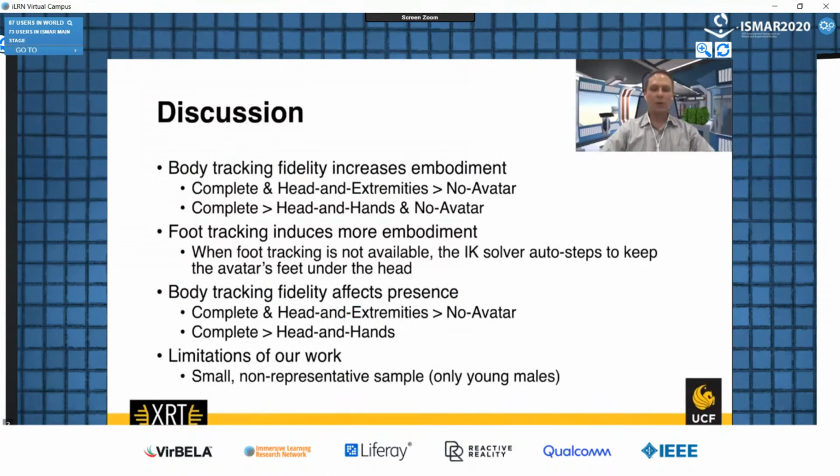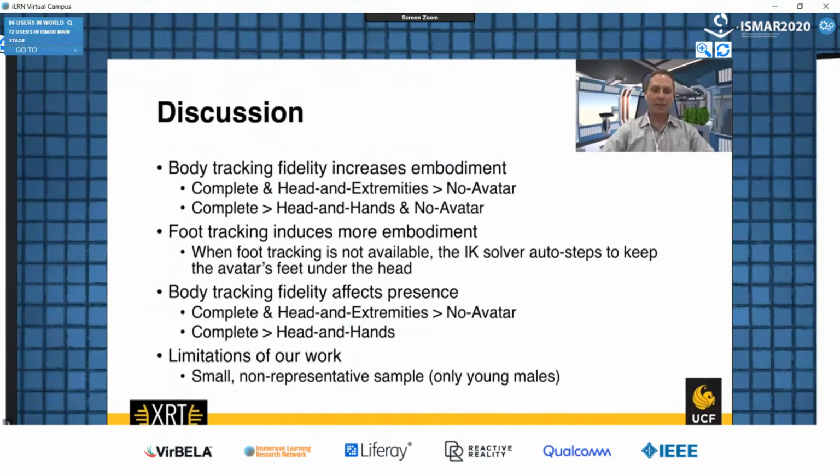So with regard to the results of our study, our conclusions include the fact that body tracking fidelity increases embodiment. This is supported by the fact that we found that the complete and head and extremities conditions yielded significantly higher embodiment scores than the no avatar condition, and that the complete condition yielded significantly higher embodiment scores than the head and hands condition and the no avatar condition.